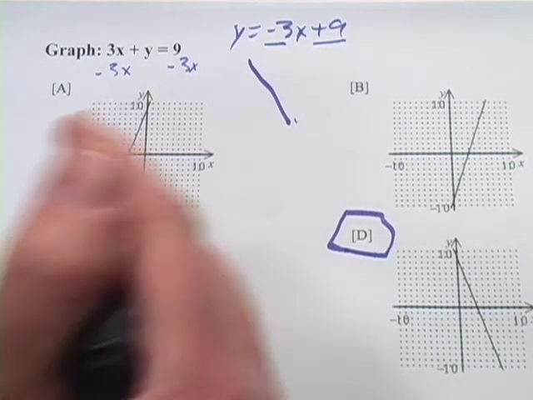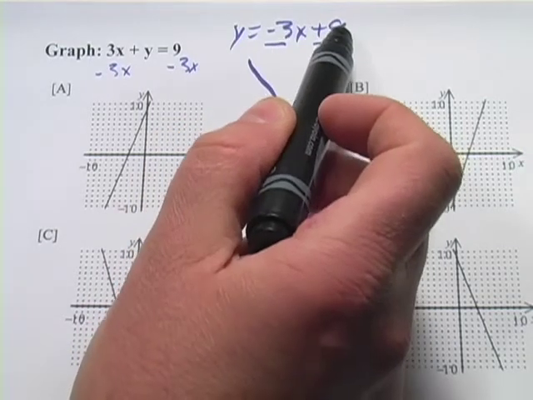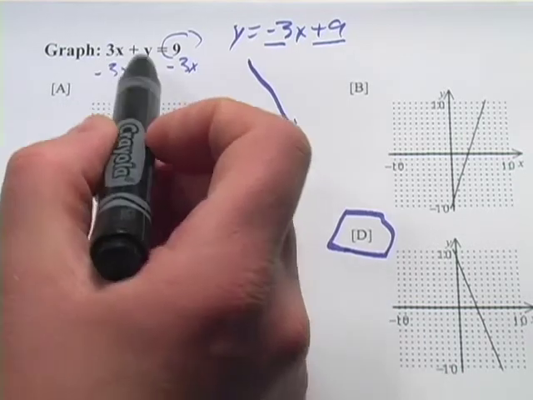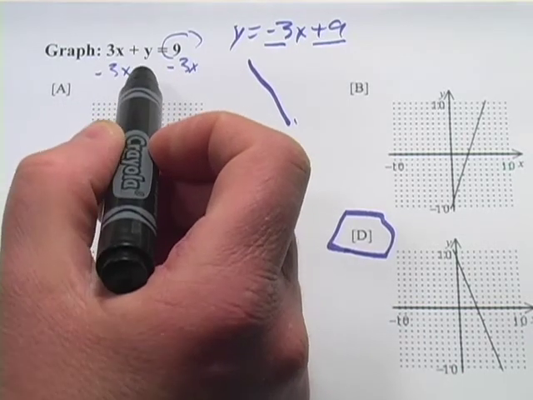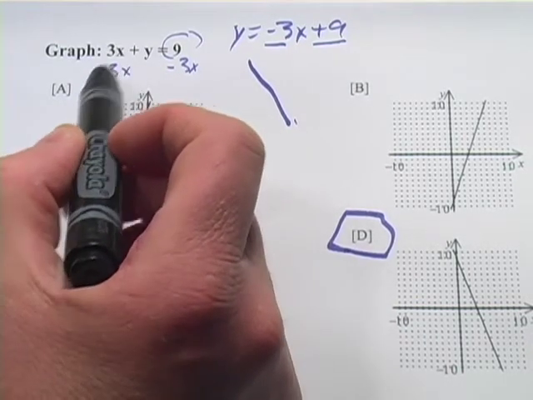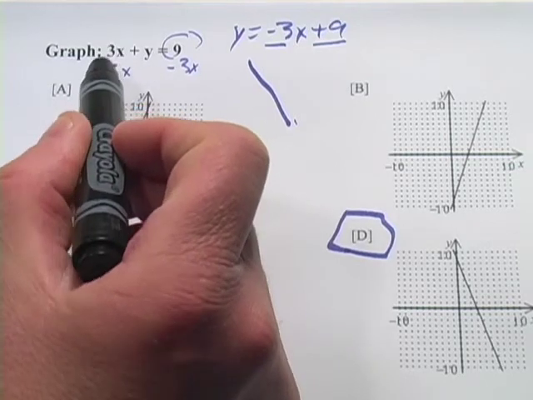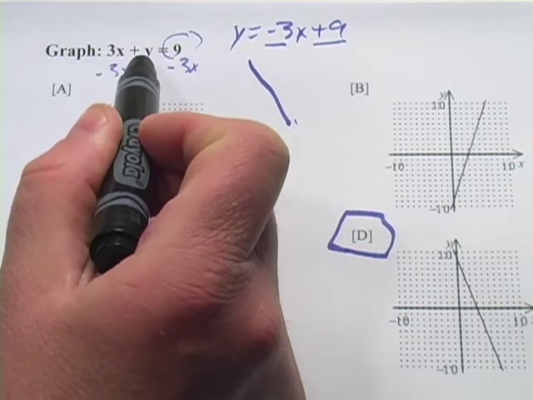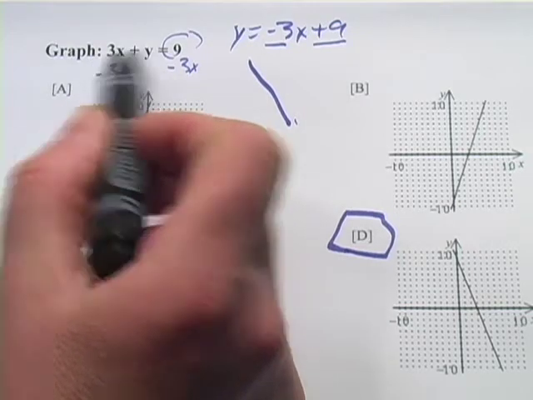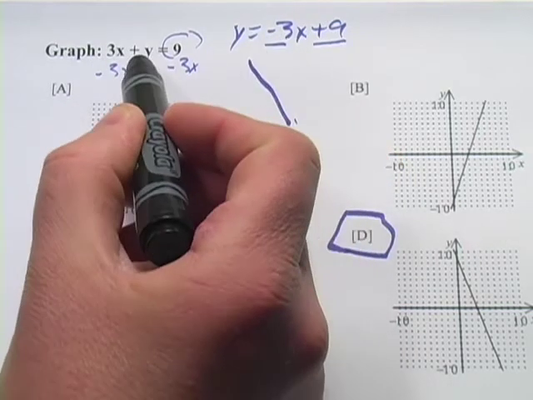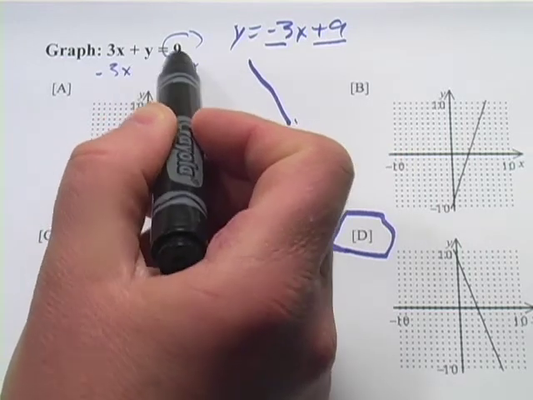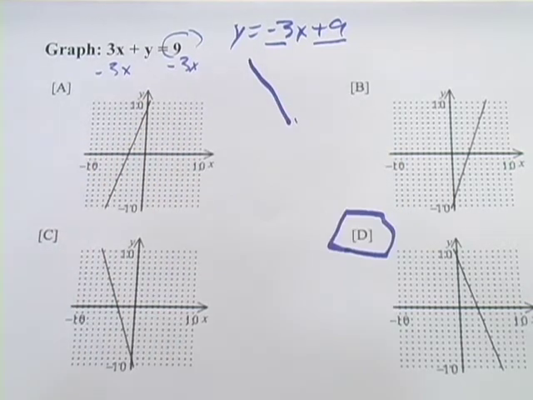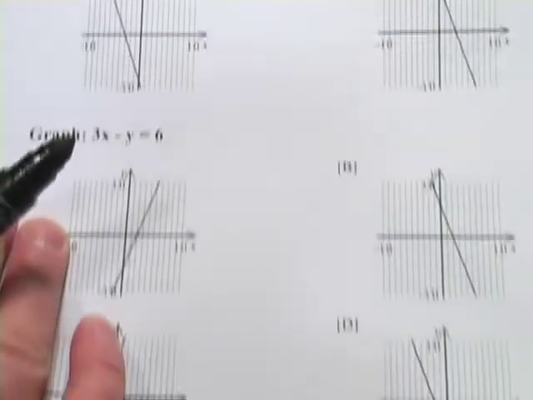Now, another way you can think about this, if you're trying to find the slope and the intercept's already figured out for you over here, unless there's some coefficient in front of y: the slope you can figure out by taking a negative coefficient of x and dividing it by y. So in this case, I would take negative 3 divided by 1, and that would give me negative 3. If the y has a coefficient on it, you would have to divide the intercept by that, too, to find the intercept value. Either way you want to do it, it amounts to the same thing.